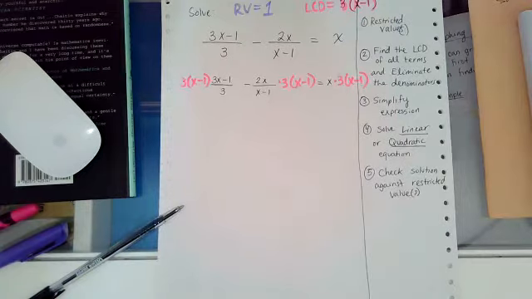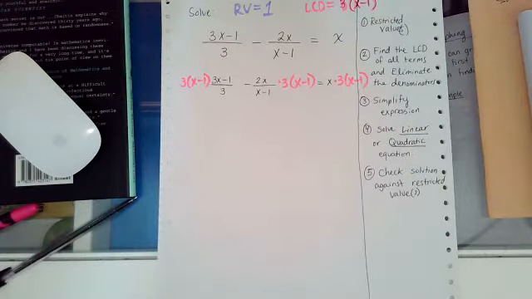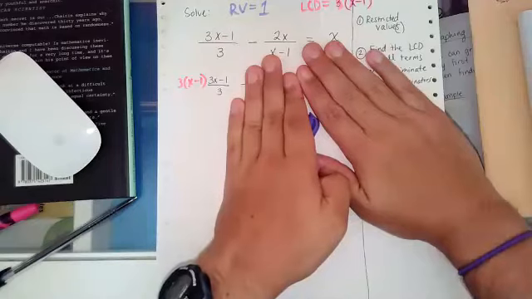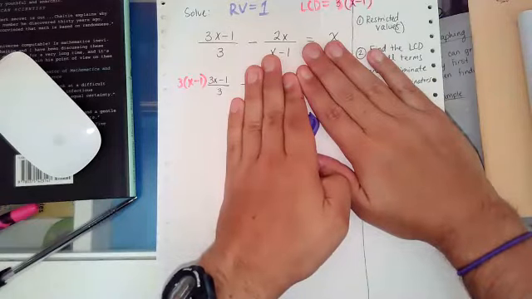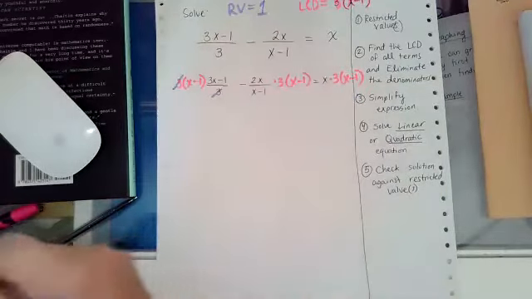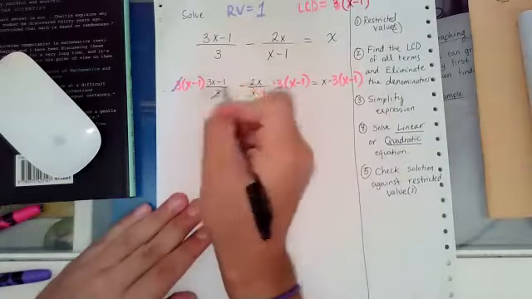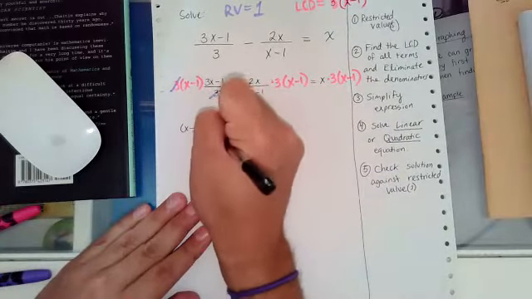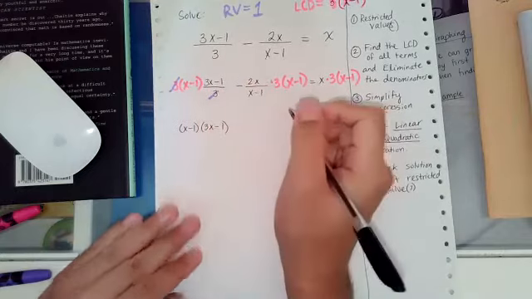Okay, so I'm assuming that maybe some of you guys are starting to catch on to this process. For the first term, what cancels out? The 3's. So I'm going to cross out my 3's, and I'm going to rewrite on the next line the 2 polynomials that are left over. So we have x minus 1 times 3x minus 1.